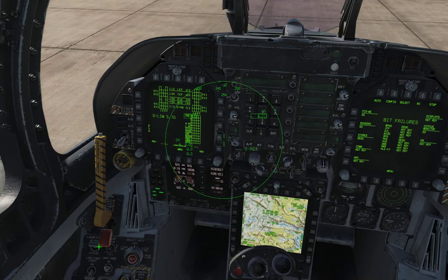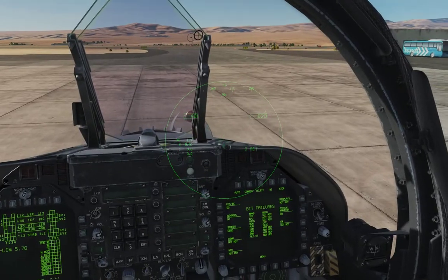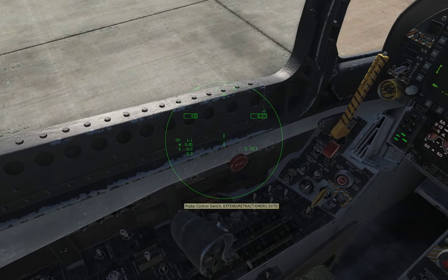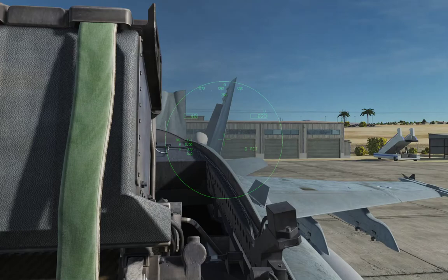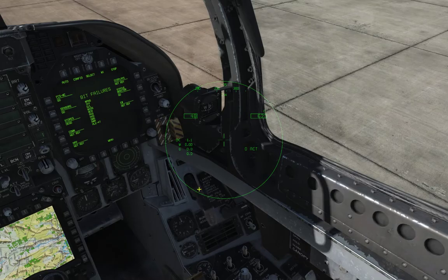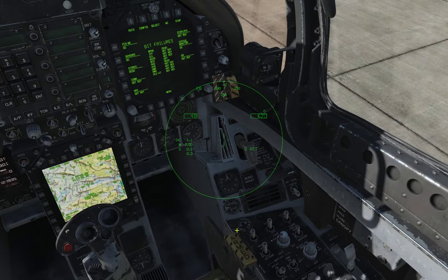Alright, then we need to do the probe, so we're going to extend the refueling probe and check if it opens. Okay, the refueling probe's ready. And speed brake. Hook, and it should be set to airfield as well. I'll just set it now. It's also arm the ejection seat.